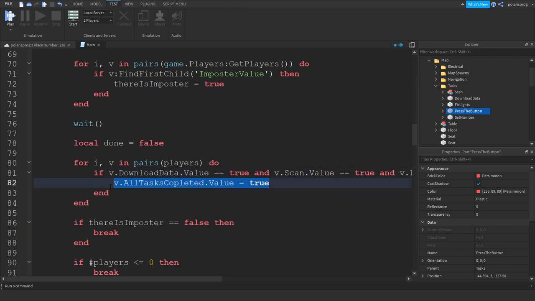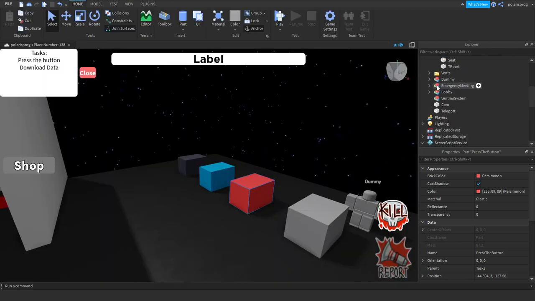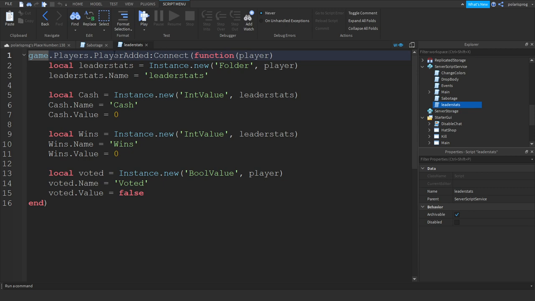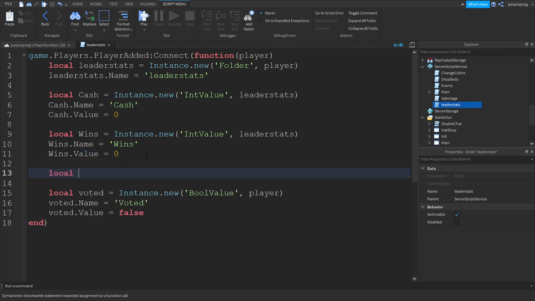And what I'm going to do is copy this and close out of the main script. Inside of your major stat script, we will create another thing called local allTasksCompleted equal to Instance.new BoolValue, comma player.